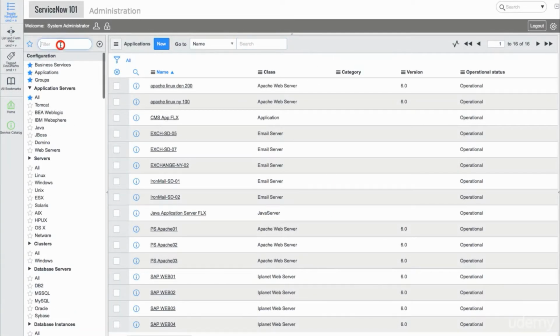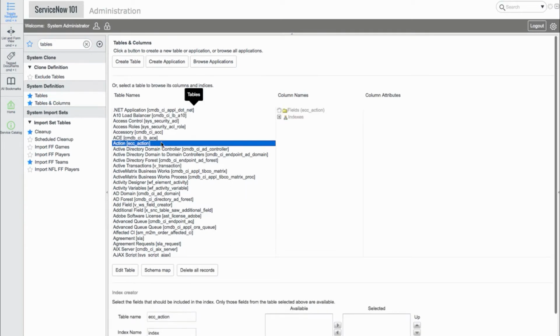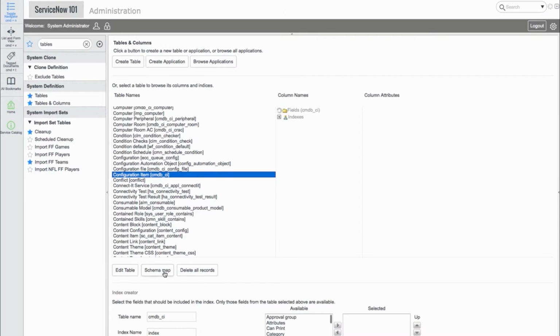As you can see, there are hundreds of different CI classes, such as servers, database instances, network gear, virtualization instances, and many other classes. Let's take a look at the table structure for all of these CIs. We'll navigate into the schema map of the CMDB CI table.